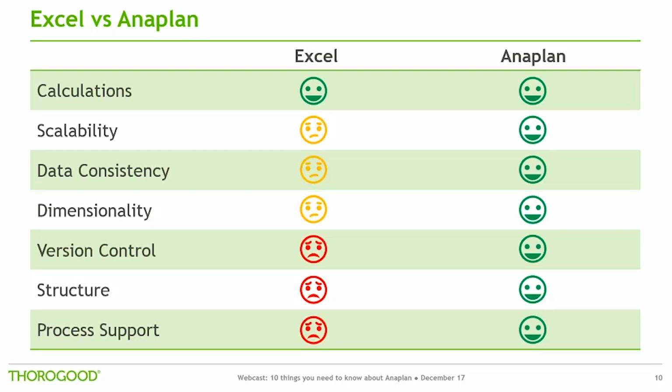Structure. The structures you build in Anaplan provide a framework that represents the way business processes work. There's very little structural control in Excel, but it is very flexible. So actually Excel is perfect for ad hoc analysis, but there's no strong framework like you get in Anaplan. Process support. Anaplan includes something called workflow, which allows the contribution and review process to be monitored and reported on. To get that kind of functionality in Excel, you would really need some quite bespoke VBA code.